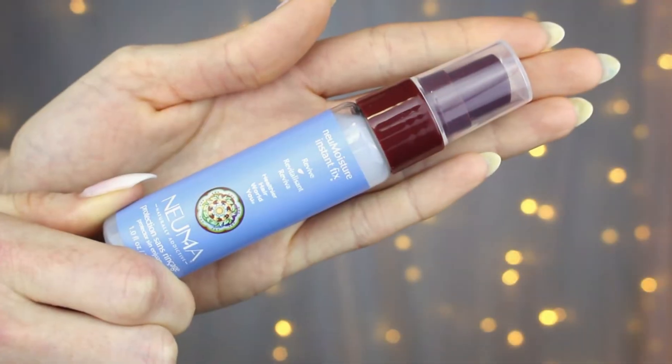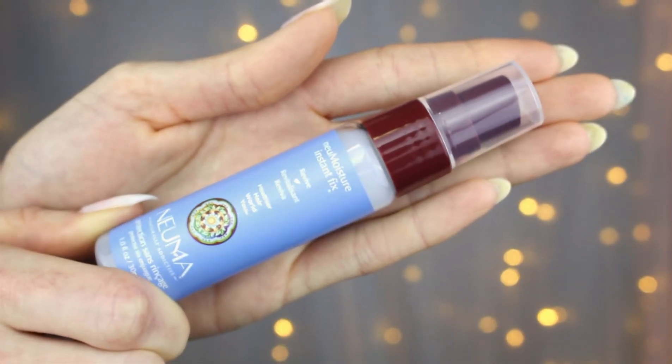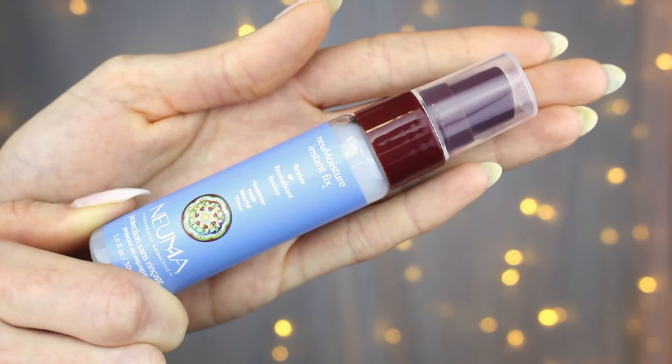The first thing they sent me is this Numa New Moisture Instant Fix spray. The card reads: from detangling, hydrating, and taming frizz to repairing and protecting hair from heat styling, this multitasking lightweight hair helper works wonders to repair dry and damaged hair. The secret is a blend of cottonseed oil, avocado oil, and chamomile. It says to spray on clean damp hair before styling, or on dry hair before styling or using hot tools. If you want to check out my first Ipsy bag I'll link it down below.